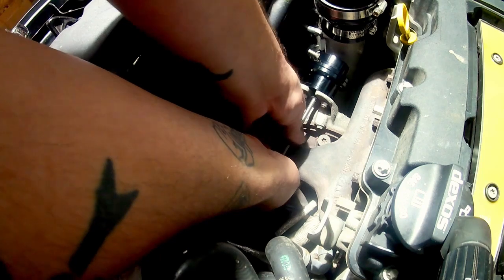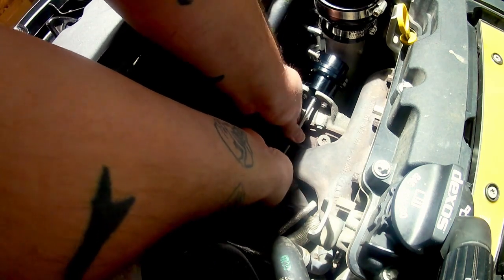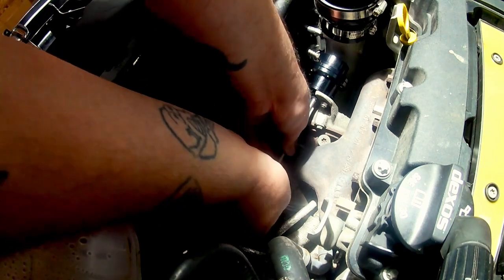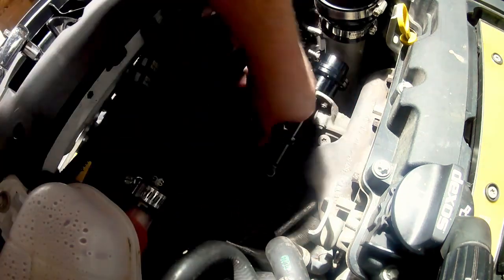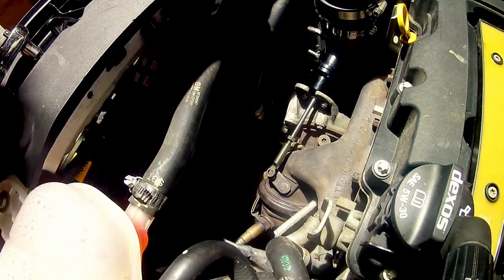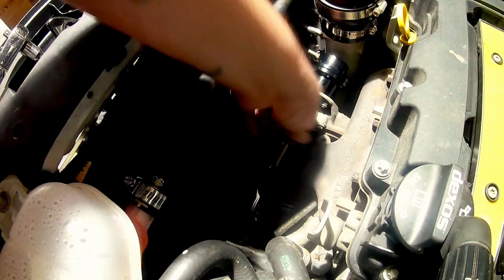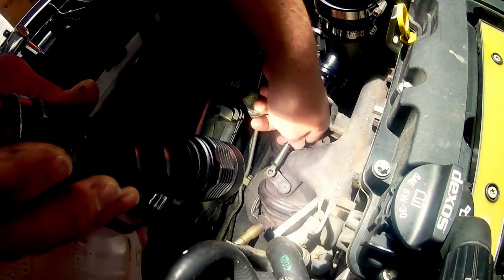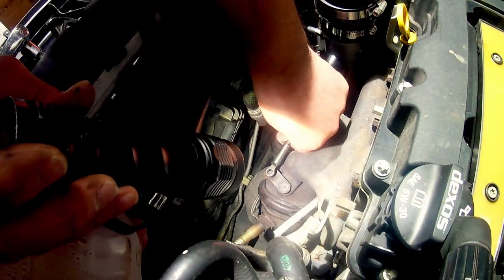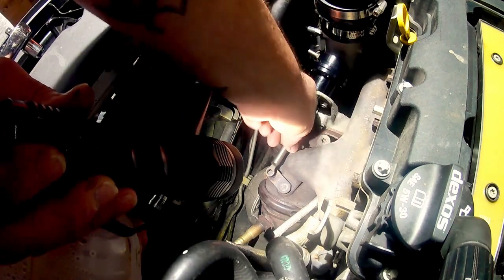It appears that's as far as I can go. It doesn't seem right. But I guess we'll stick with that for now. So maybe it was only designed to be, you know, preloaded as much as it is right now. So what we're gonna do then, we're gonna tighten this bolt up against it so it can't work itself loose.